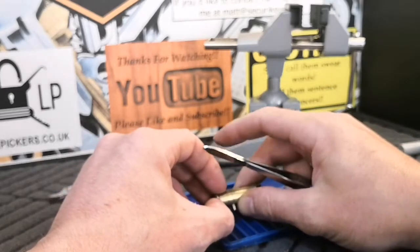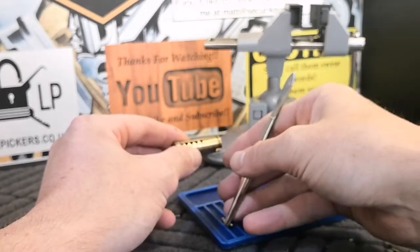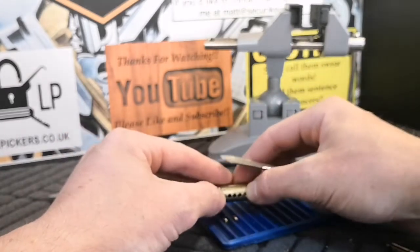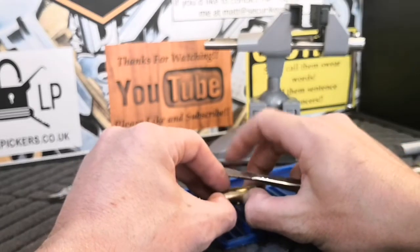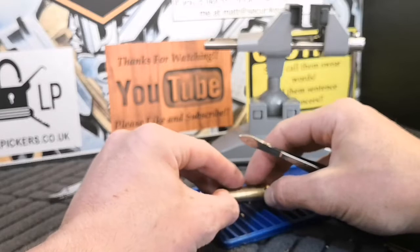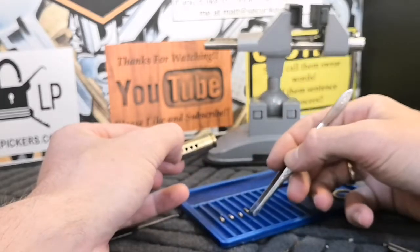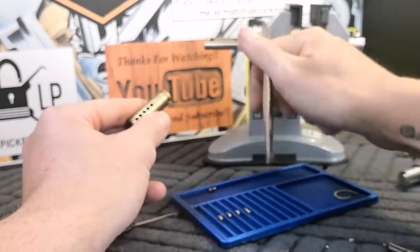Pin three. Looks like a tiered, like a wedding sort of cake. Very cool. Pin four. So another serration. Pin five. Very long spool pin. Nice. Let's see if pin one will come out now. There we go.